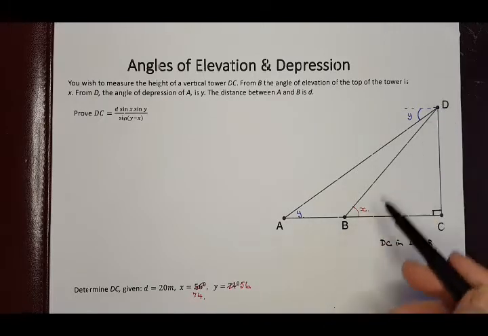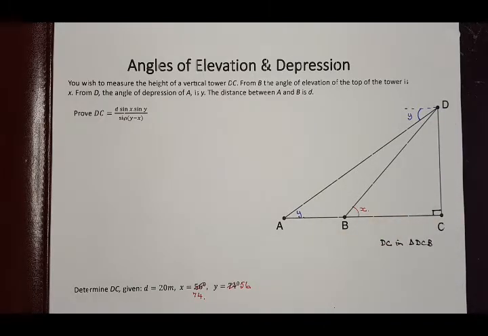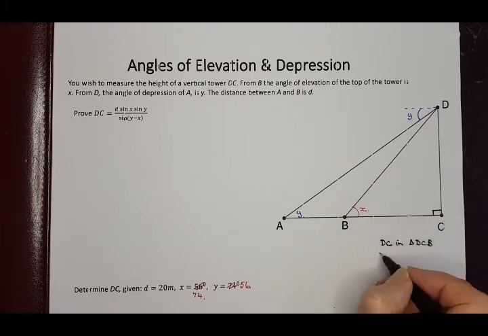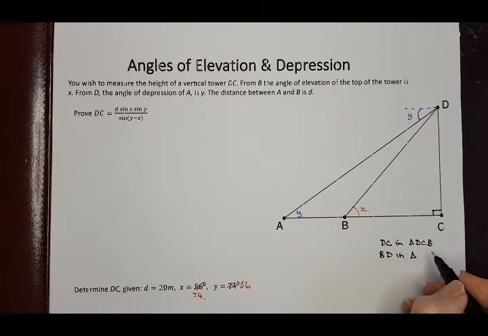Looking at that triangle, I know the angles in that triangle, but I don't know any lengths. And so before I can work in that triangle, I have to work out another length. And the only one that we can work out is BD, because BD is common to another triangle, ABD. So identify what you want. Which triangle does that use? What do I need to be able to work in that triangle BD? So I'm going to start in triangle ABD.